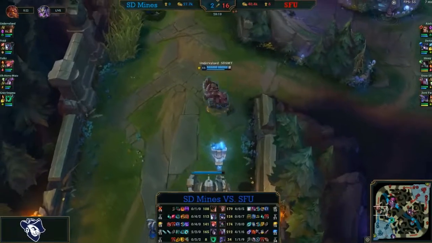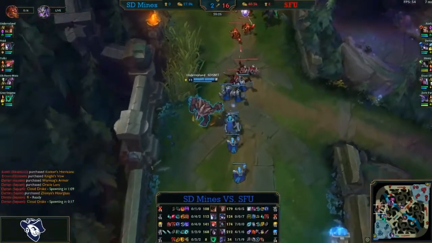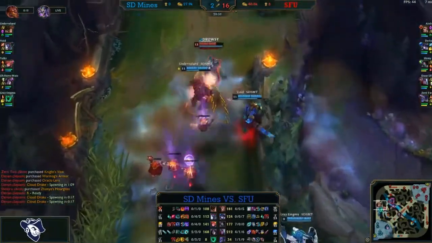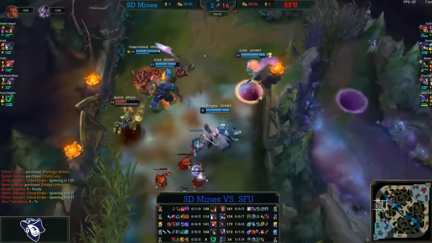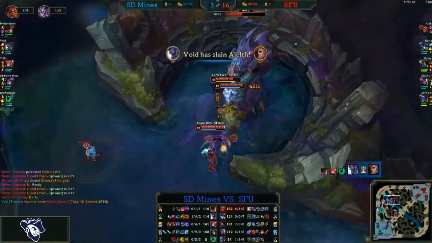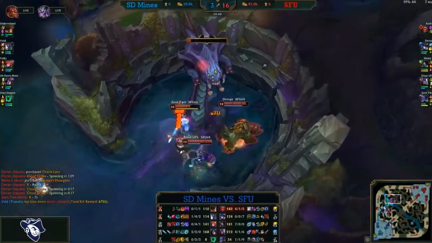Here we have the Simon Fraser University kind of sitting up there near the Baron. We'll have to see Aelith here going to try to fight off 2 from SD Mines. The bubble lands. He's going to be CC'd there, and all of SD Mines coming in, going to lock down this Swain. The kill goes over to Void, and that's got to feel good for SD Mines. However, Simon Fraser University burning down this Baron quite fast.